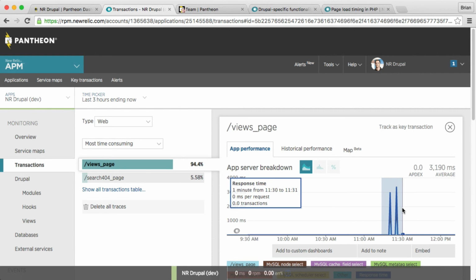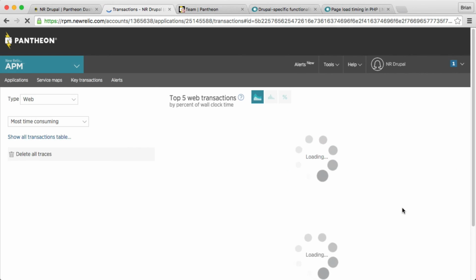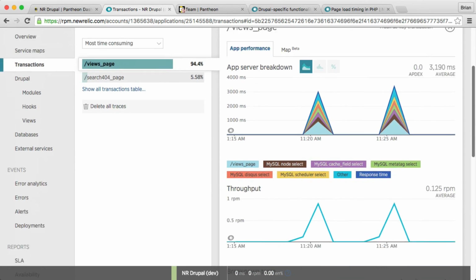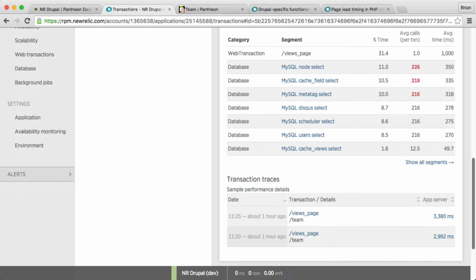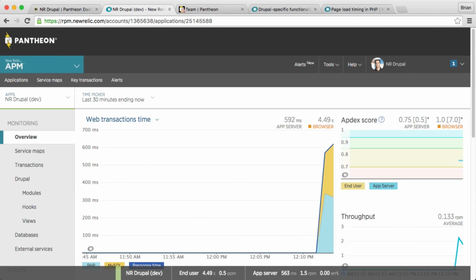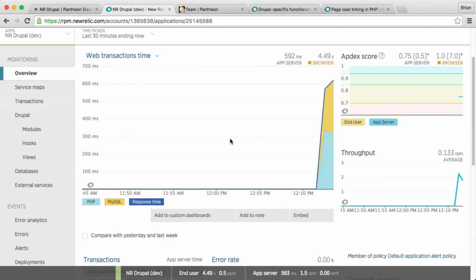Now that the code has been deployed to the dev environment, just before the code was deployed, we see a couple of visits to that team page, and both of those generated a transaction trace. Anytime a transaction exceeds 2 seconds, it will generate a transaction trace.